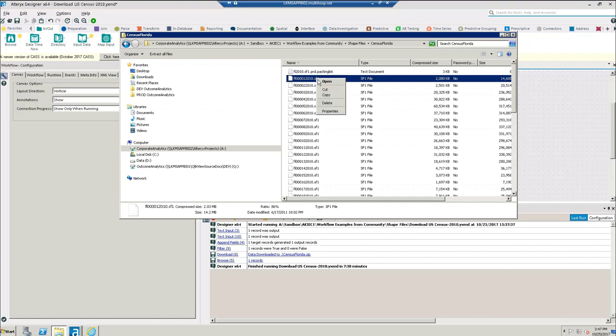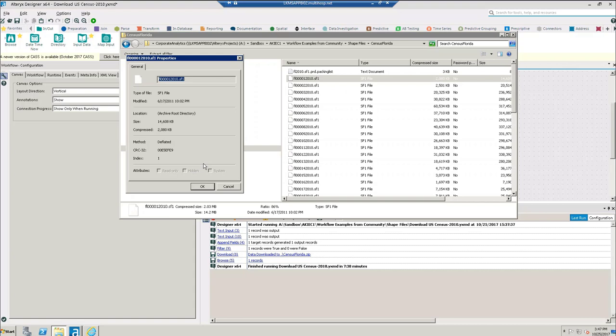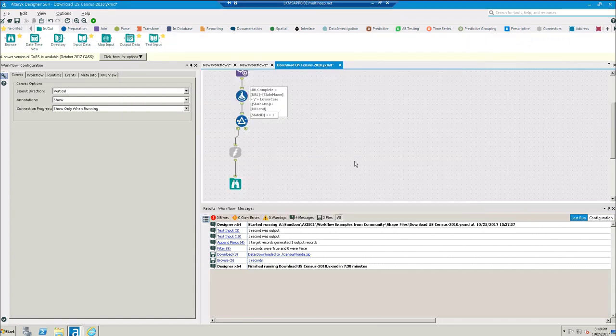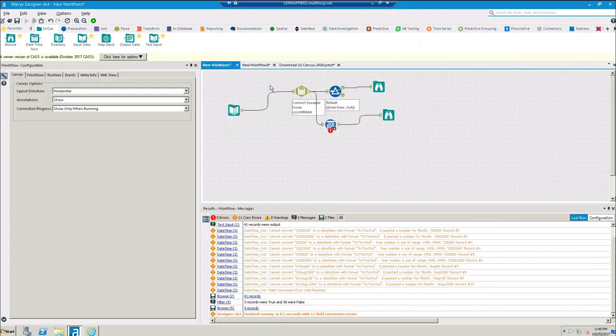Let's see if I can edit it here. Come on. So what you're doing from here, just adjusting that suffix, and then you'll go in and you can append all of those files together. And now we'll dive into the dates.